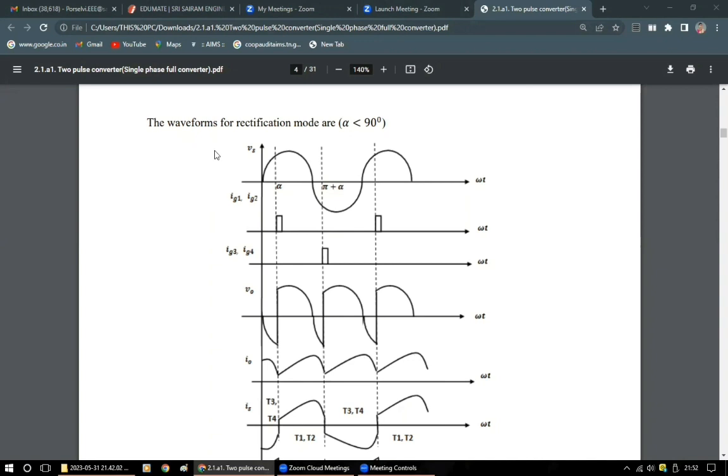The waveforms for rectification mode are given here, that is for alpha less than 90 degree. The first waveform shows the input voltage waveform, and the second one shows the gate pulses which are given to the thyristors T1 and T2. The third one shows the gate pulse given to T3 and T4. The fourth one shows the output voltage waveform. The fifth one shows the output current waveform, and the last waveform shows the source current waveform.